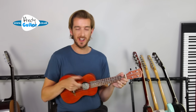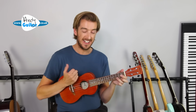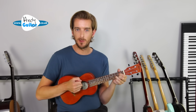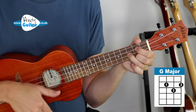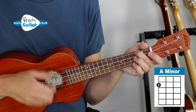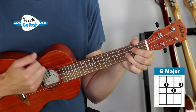There's a real trick to this where on that last up strum, we lift off at the same time as strumming, and then we arrive on the down strum at the same time as we put our fingers down for the next chord. With these faster strumming patterns, that is my number one tip. Down, down, up, down, lift. Down, down, up, down, lift.